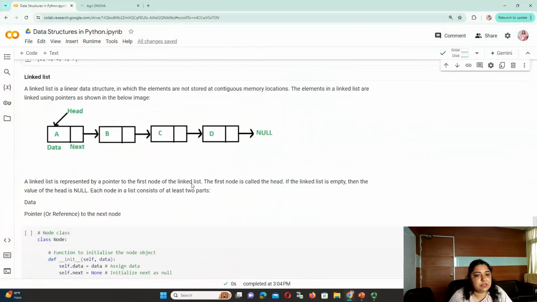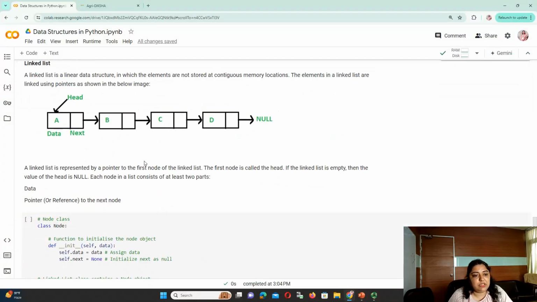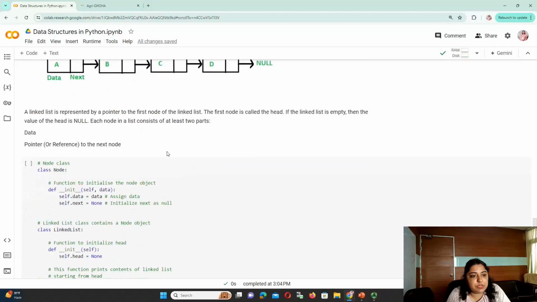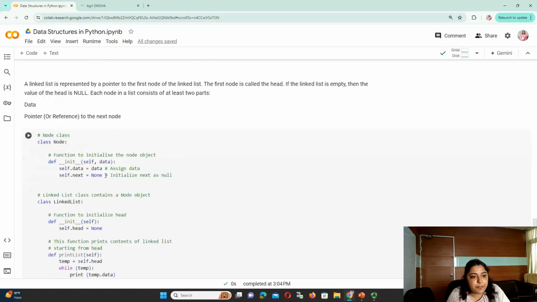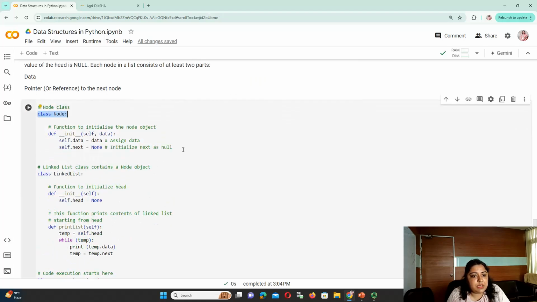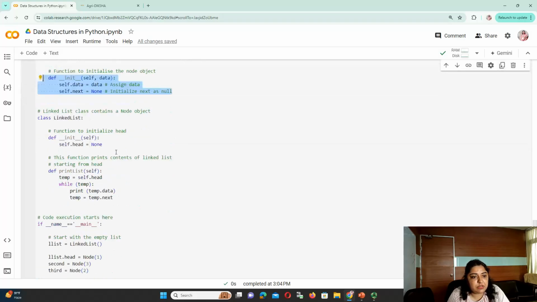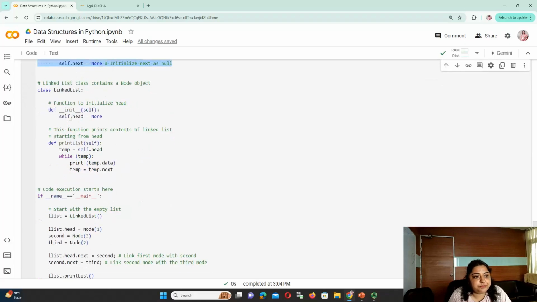Like this is your linked list. This is the data structure, and in a linked list we don't have continuous memory locations. The memory locations follow the pointers, means on every node we are having the address of the next node, and that is some random location, that is not continuous. And using class Node, you are creating a node, and in that class we are having a function to initialize a node. Using that function, you are initializing a node, and that node has two parts, that is the data part and the next part. Presently the next part has a null pointer, having None in the pointer part.